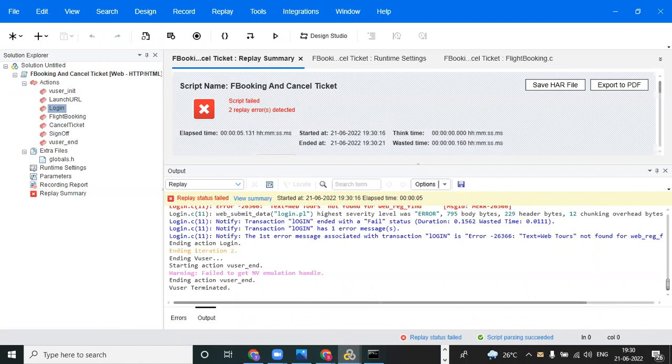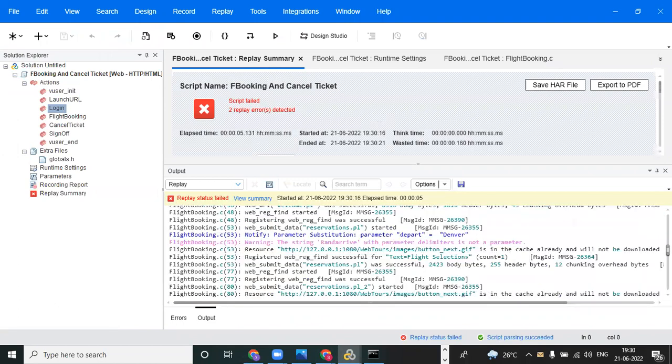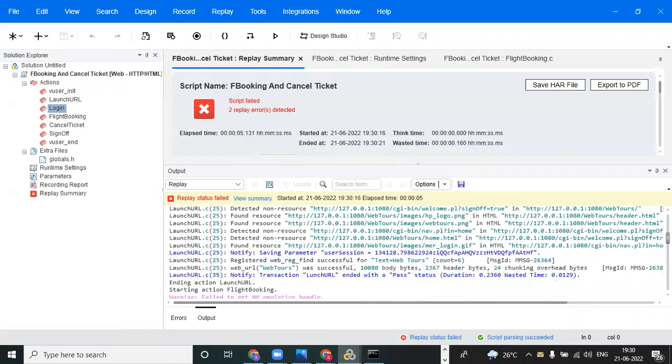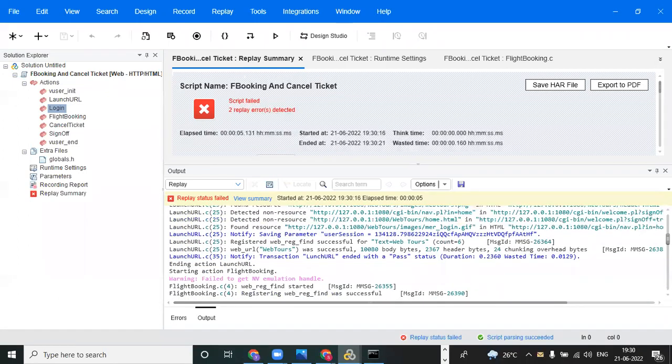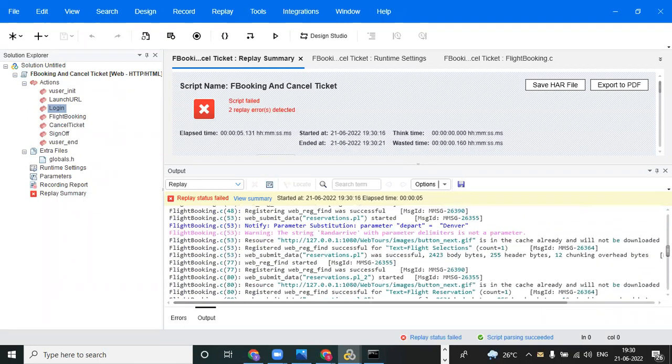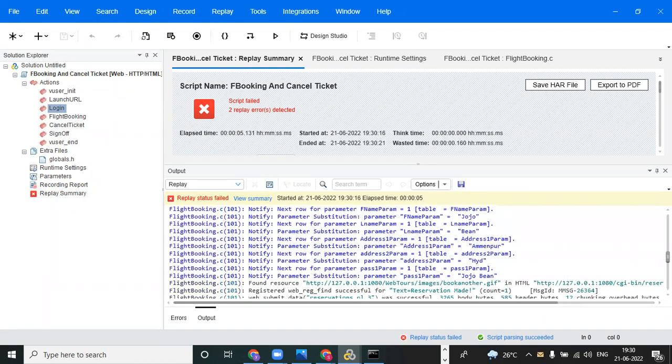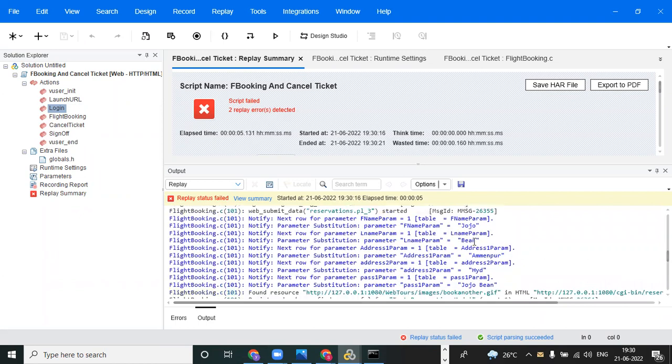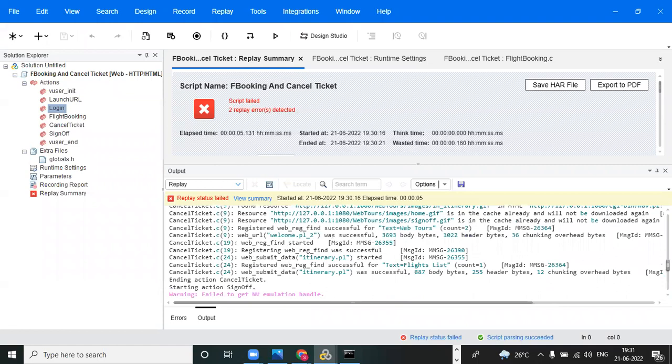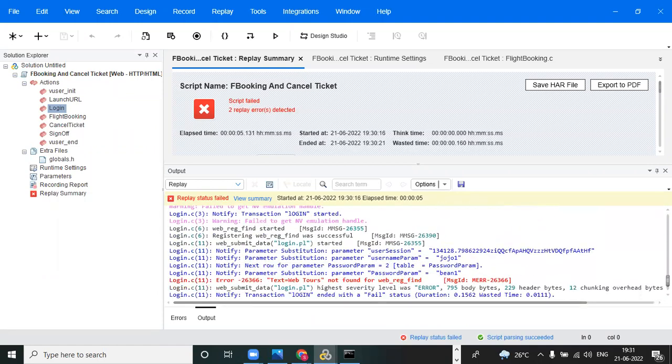Okay, now we will observe what values it picked. Okay, the first iteration and second iteration are done. You can observe the first name Jojo and Bean, Aminpur, Hyderabad, Jojo Bean. What happened? All the values we gave by row were picked by row only. Like Jojo, Bean, whatever name we gave, all values are picked for the first iteration. Now you can observe the second iteration also. See, the second iteration.